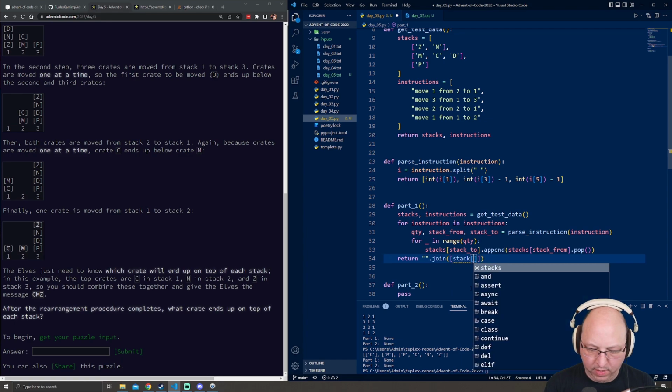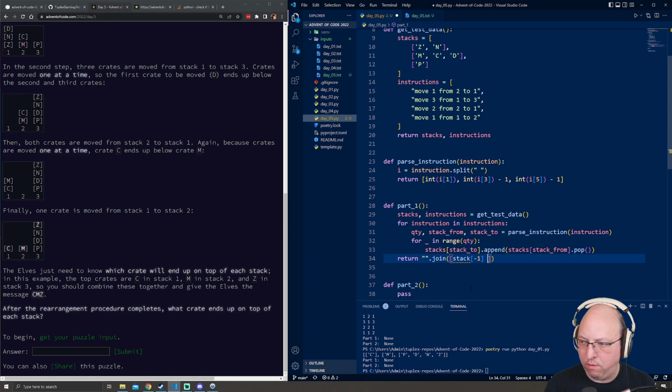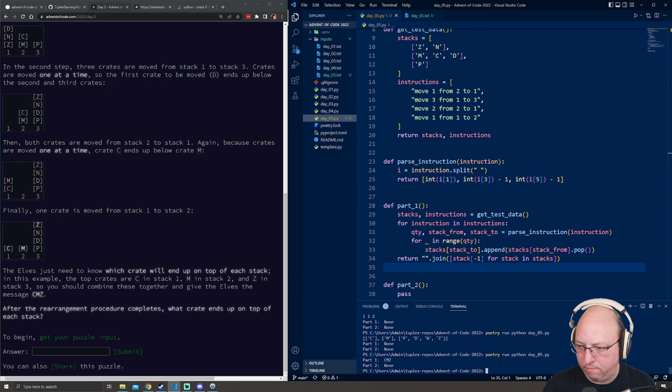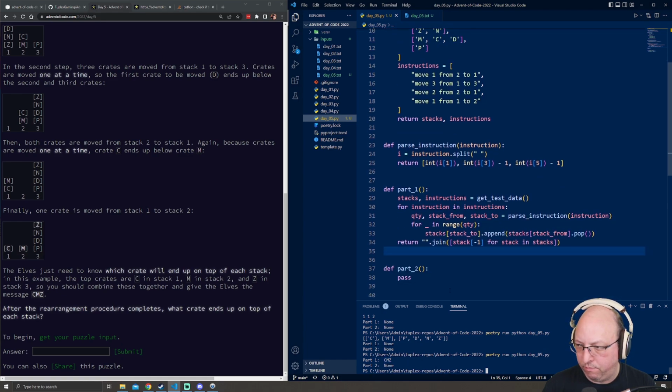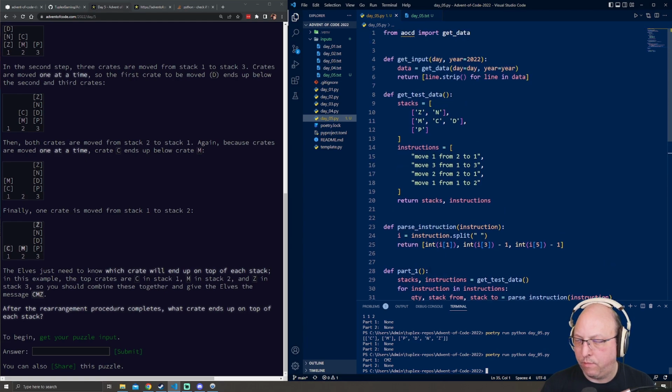So we'll do stack -1 for stack in stacks. If you use an index of -1, that just gives you the last element. So let's check that. CMZ. Okay. Looking good. All right, so now we can use the real data.